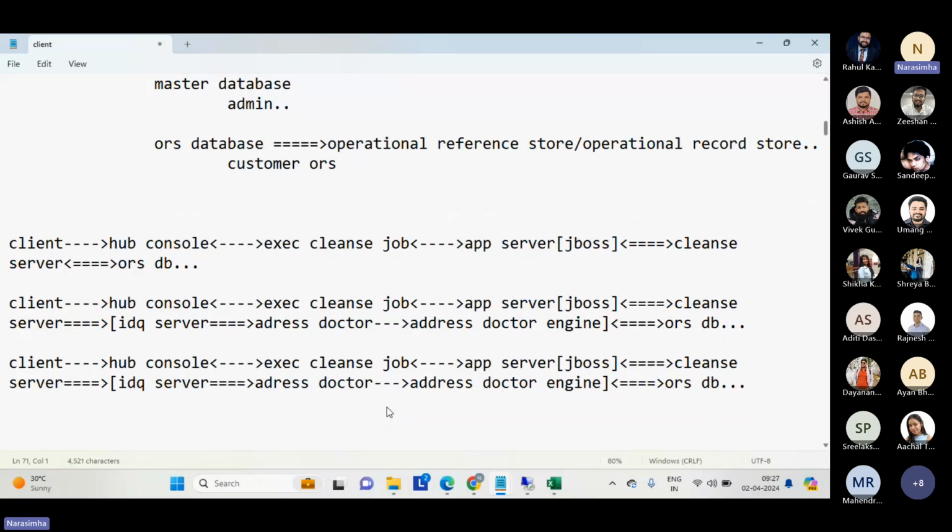One of the external servers, IDQ, we talked about; that's one example we discussed. Even with external cleanse engines, there are some limitations. Not everything can be done. Either you go with CDQ or IDQ or Trillium or some other third-party quality or cleanse engine.